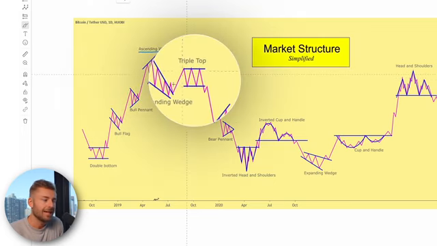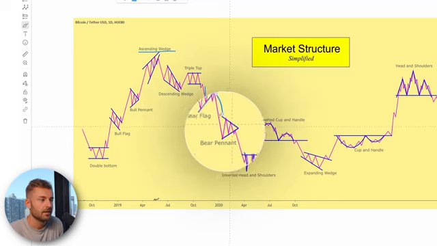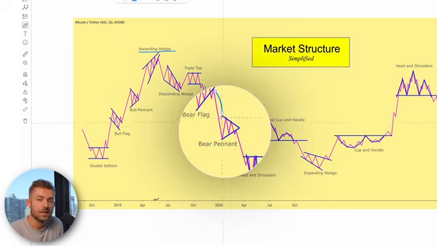Triple top, same thing as double top that we saw over here, where we're getting 1, 2, 3 sequence of touch points, a break under that level, and a retest, indicating probability of bearish direction. Okay, a bearish flag, same thing as a bull flag, starting with a bearish direction and an overall bearish trend, indicating bearish direction. Bear pennant, bearish price action into this equal-sided triangular pattern, testing the underside, continuing down.